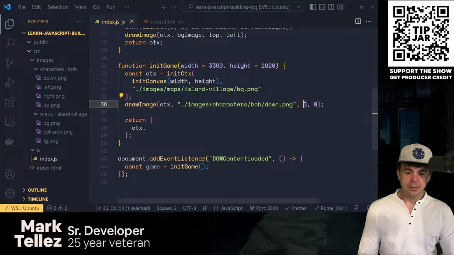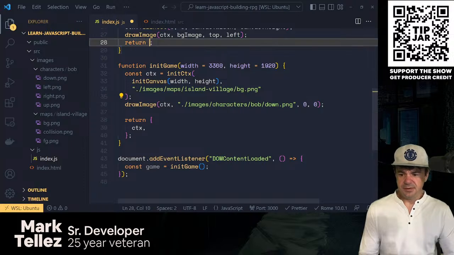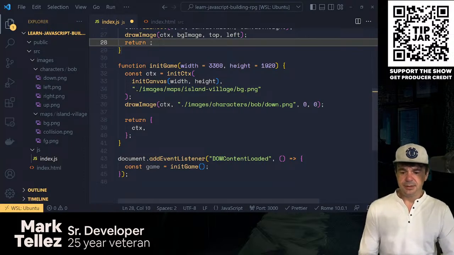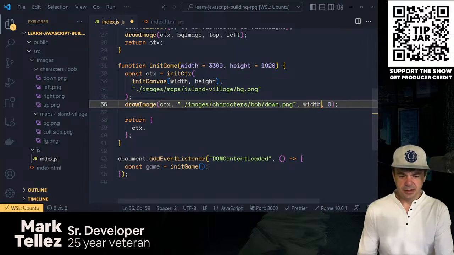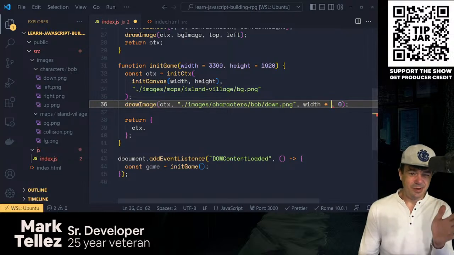So let's put Bob in the middle. We don't have that anymore. Let's see if that fixes it. Let's pass back. Well, inside of here, we have the size. This is going to be width. It's not going to be exact because we haven't divided Bob in half either.